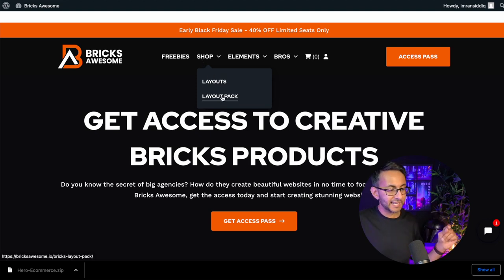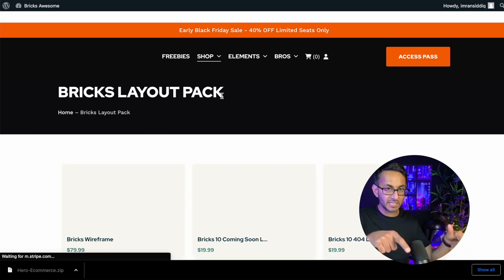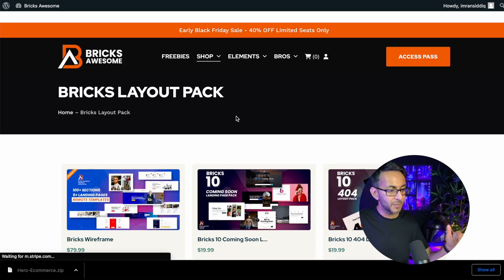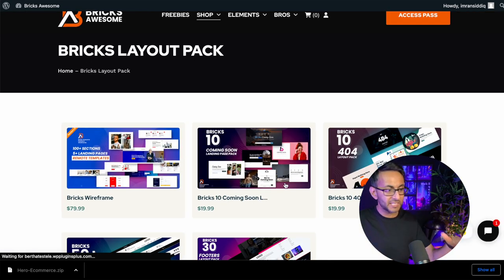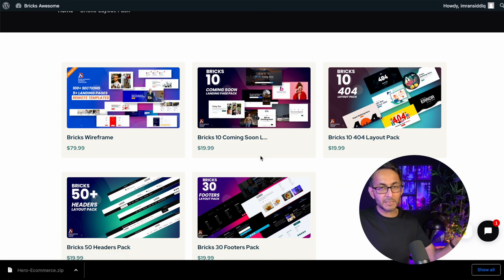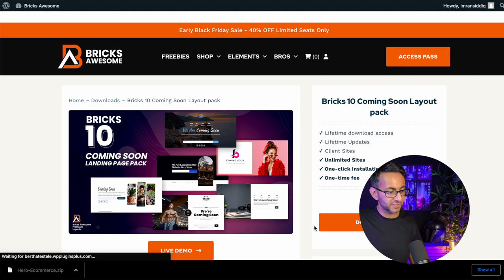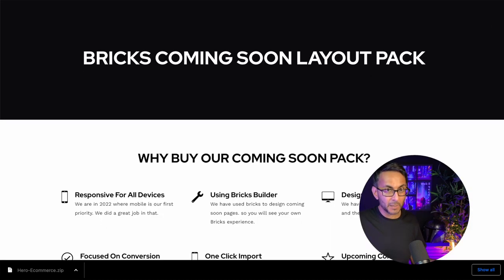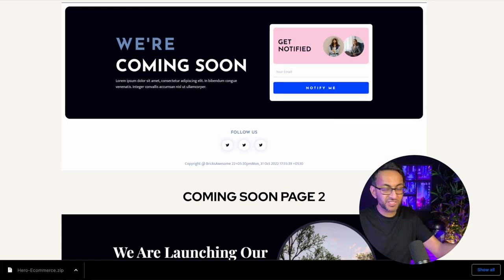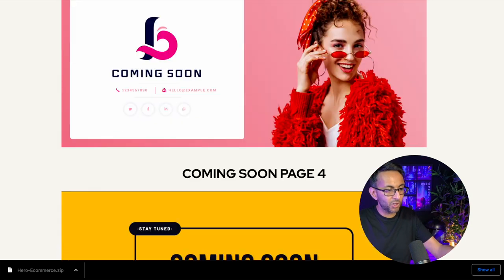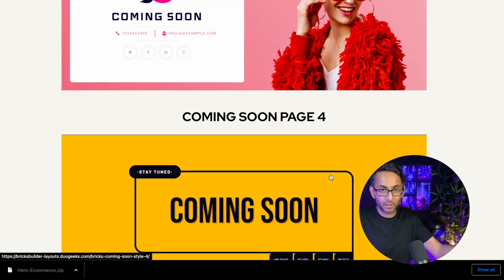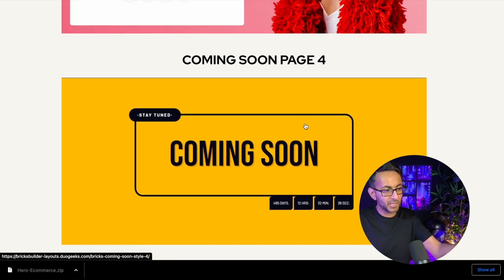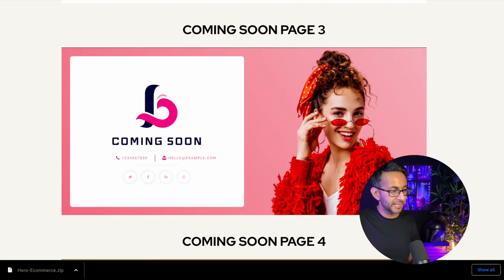If we go back over here to the website, you mainly have layouts, okay? But you also have layout packs and they are on the pages when you go to download. But if you very quickly just want to see them in full, click on the pack and you get over here. What this means is like the 10 coming soon pages. If I click that and go to the live demo, you're going to get basically a pick and mix, right? There's lots of selections down here, coming soon, page 1, 2, 3, 4, 5, it goes on and on.